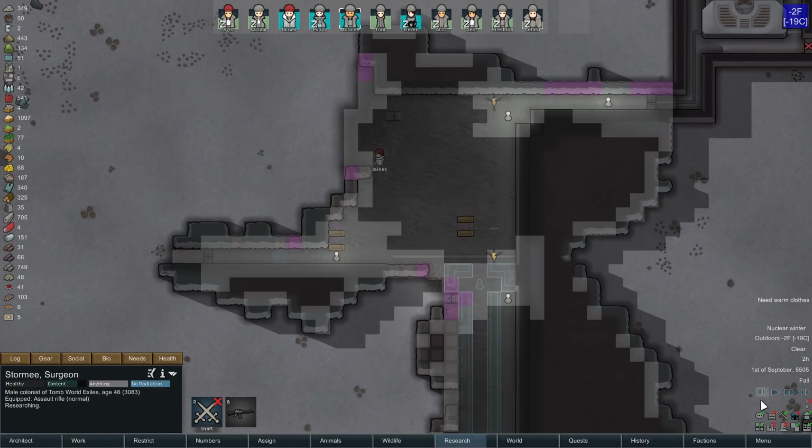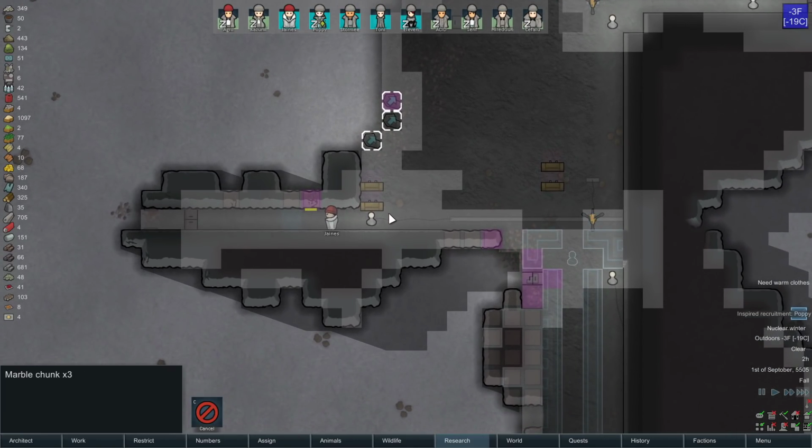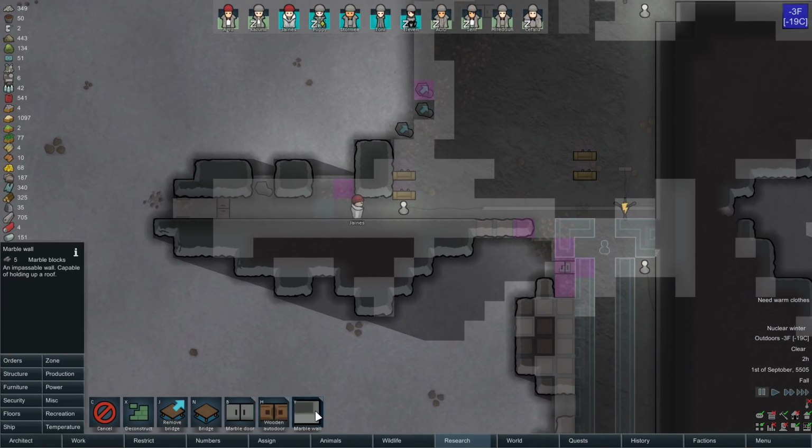Alright, so James here is cutting away the mountain. I'm going to make sure that he doesn't stand in overhead radiation zones. Poppy has an inspired recruitment. That's cute. And utterly useless to us.